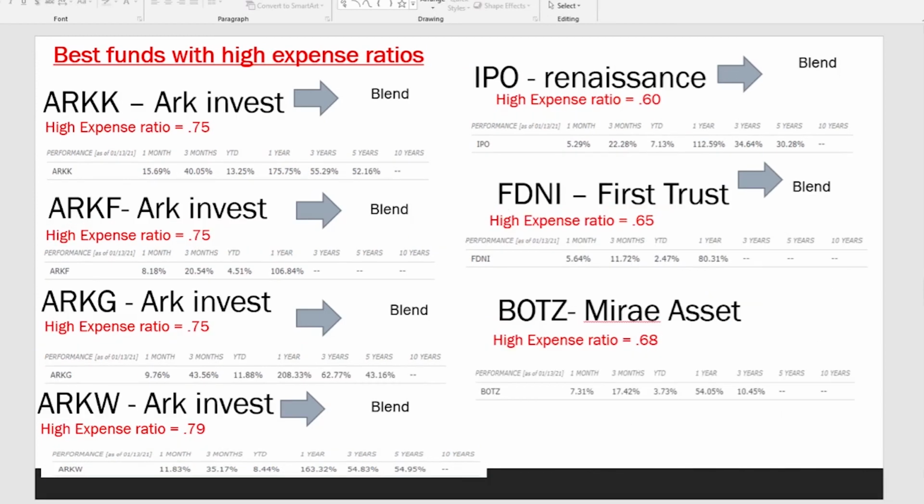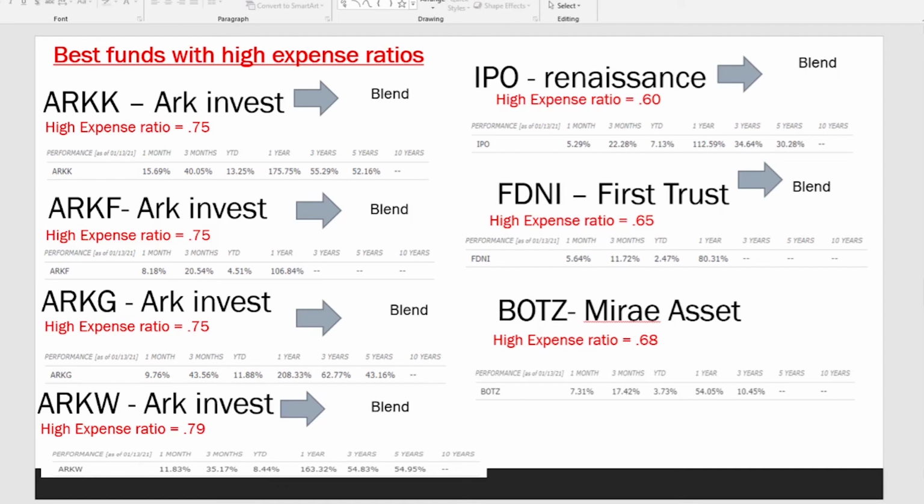And then, of course, you all know my favorites. So these are right now the funds that offer the highest expense ratio, unfortunately. Unfortunately, they're my favorite, but check it out. So over 5 years, these things have performed in the 40s to 50%. I mean, there's no telling where things will go in the future, but I mean, I do like those returns and you can't argue with the results there.